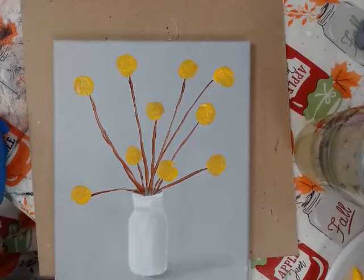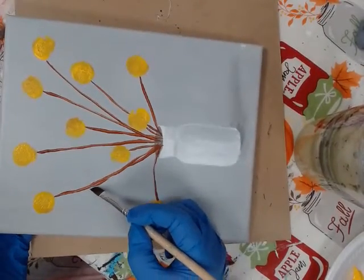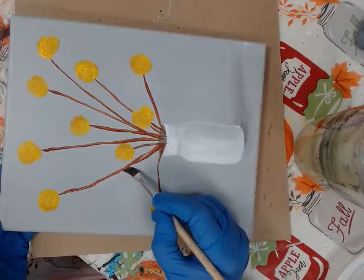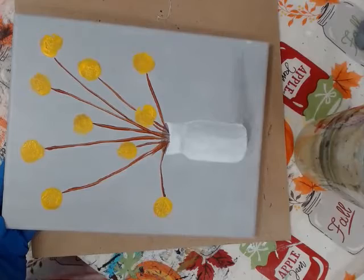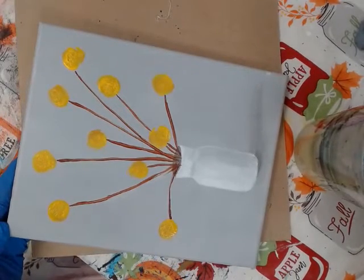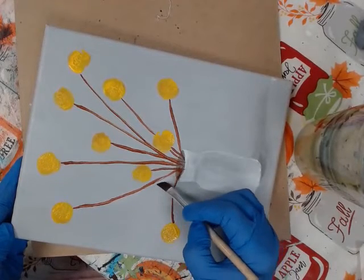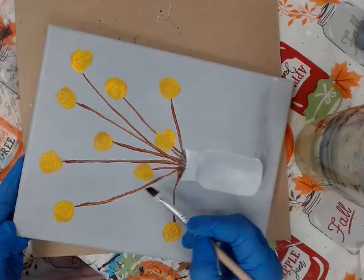Okay, so this is a good lesson here again. I kind of messed up a little bit on this one. So what I'm going to do is I've cleaned off my brush. I've got a clean brush, and I'm going to come over and walk back this part that's too thick. Clean my brush again, dry it off. Come back again. Now to do this, you have to make sure that the bottom coat that you've put on is very dry. And it's almost like erasing. I'm just going to keep doing that until I have the shape that I want. I'm sure there is a correct name for that. I call it walking it back because I'm walking the color back to where I want it.